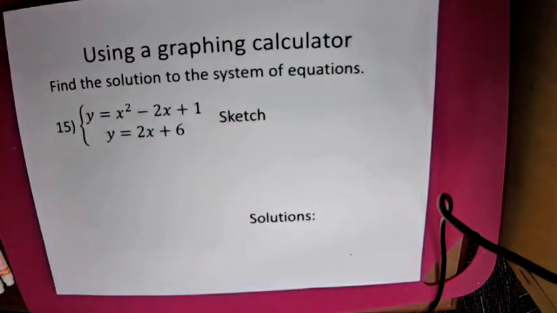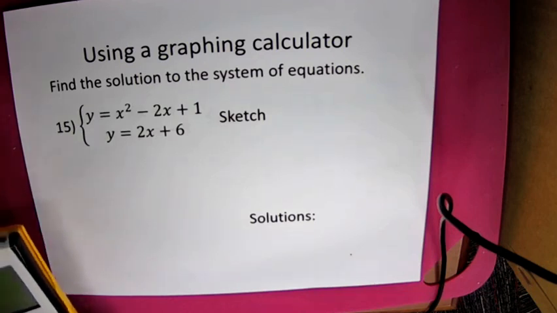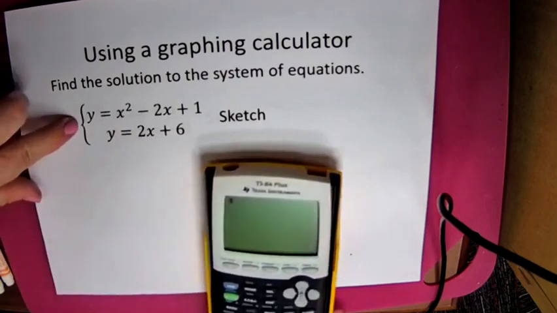All right. So using a graphing calculator, I want to be able to show you how we can use our graphing calculator to do a system of equations. So let's say these are my equations.